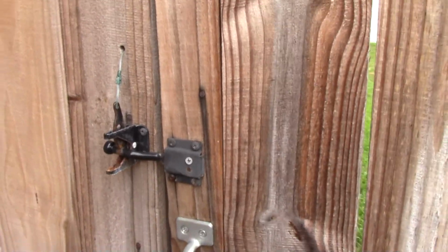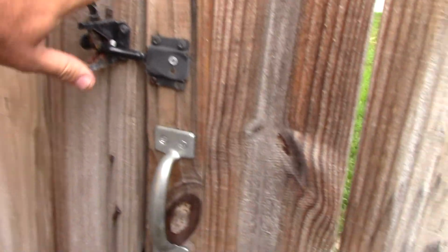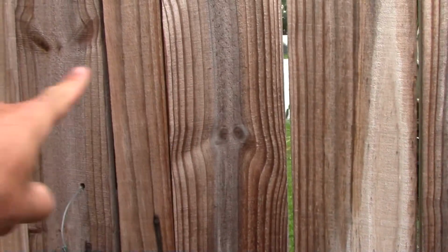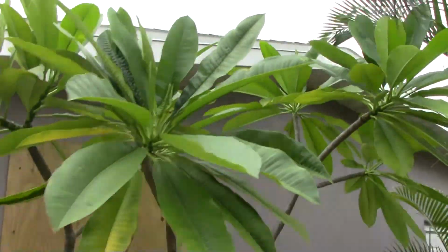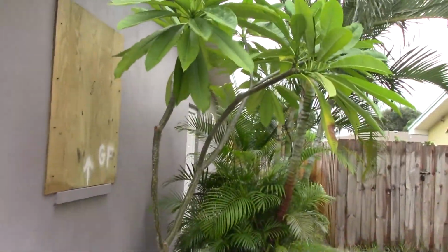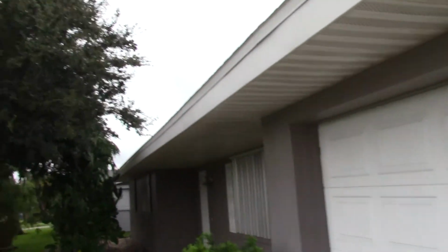Gotta make sure this is, oops, yeah, we don't want this thing flying open during the storm, but it certainly could happen. What I typically do is I'll take a 2x4 and I just put one here and one here, one across this side, one across this side, just to prevent the door from being ripped off, which in a lot of the bigger hurricanes certainly has happened. I'm also contemplating these frangipanis, whether I should go ahead and take the tops off because they'll probably get snapped over, and maybe it'd be better just to have some sticks blowing in the wind. When you have these leaves up top, they kind of act like sails.